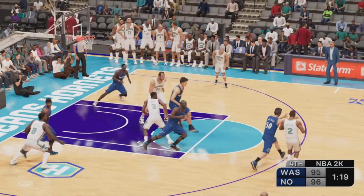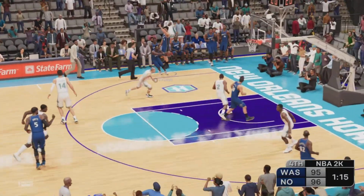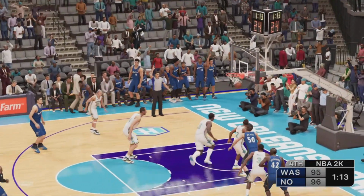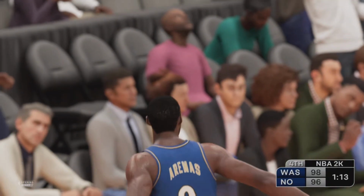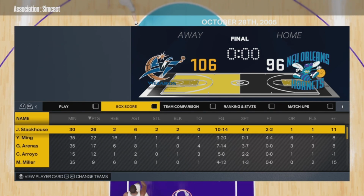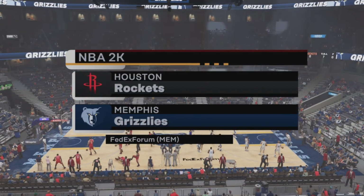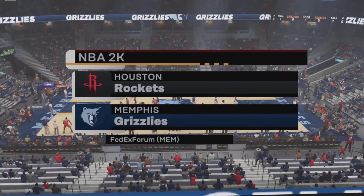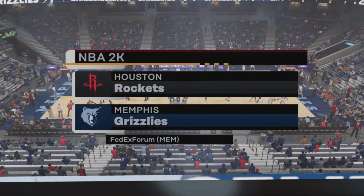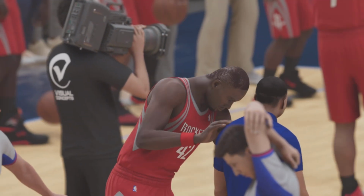1:21 left to go. Dwayne Wade gets blocked. Mike Miller with the rebound. And we got a pass to Gilbert Arenas for 3. Yes, this Wizards team, I'm telling you. Think they got something special going on here. 106-96. Based off that one game, I really think they got something special. I know it's kind of a ridiculous thing to say. One game is just one game. It's a small sample size, so maybe I should calm down, right?